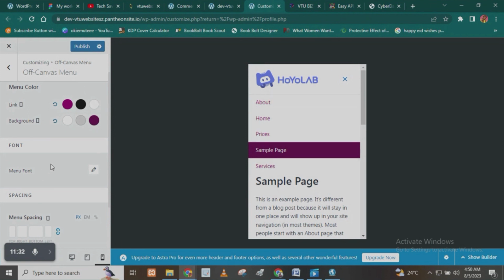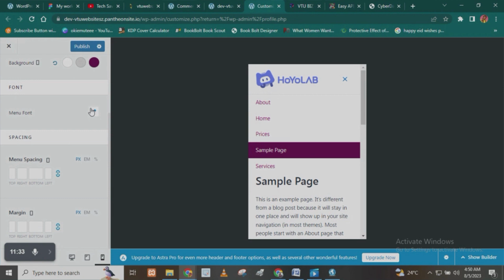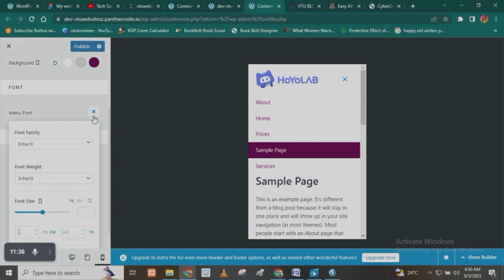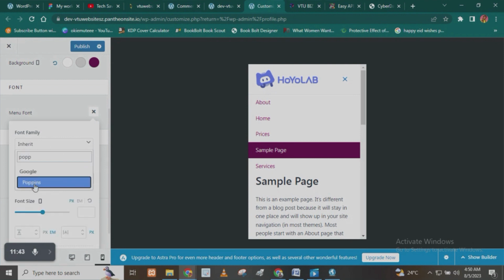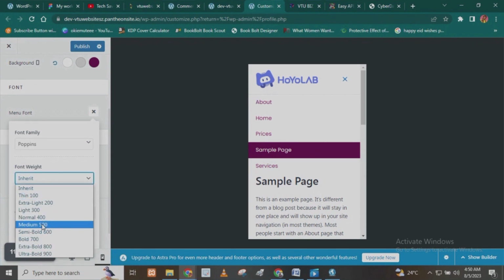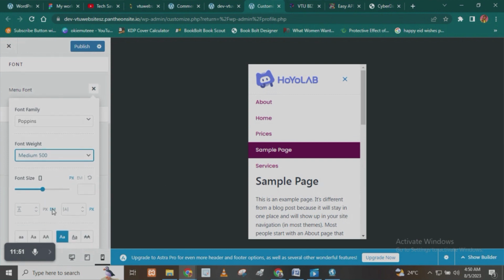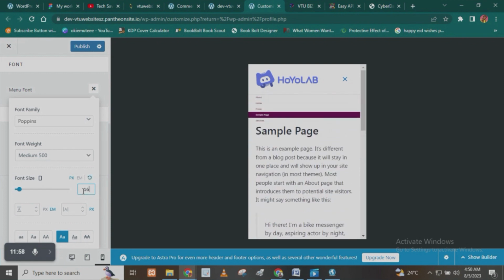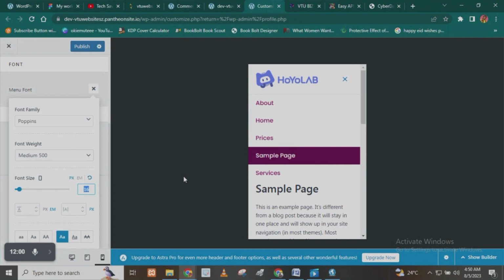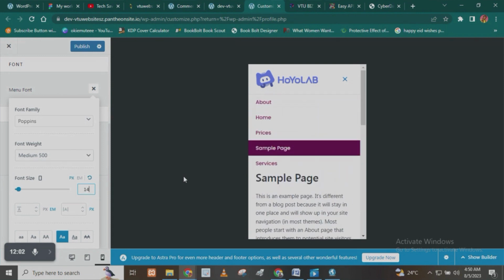Another thing I want to show you is how to change the font, okay, from the default settings that it is here. If you want to have your own style, for example, let's say I want to use Poppins. Okay, and then I want to also choose how I want it to be. This is medium. You can see how it is now. That's how to get it. And if you want to change the font to a different size, let's say 14, or you want it to be 16, you also get to do it yourself. So let's put it back to 14.